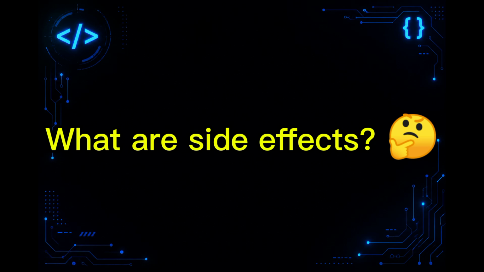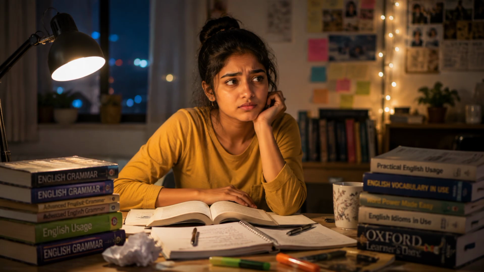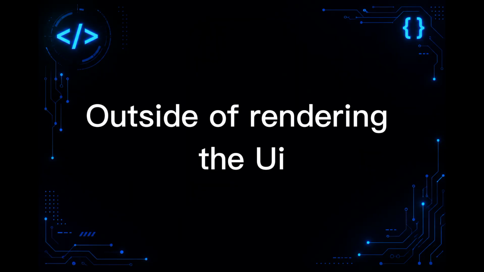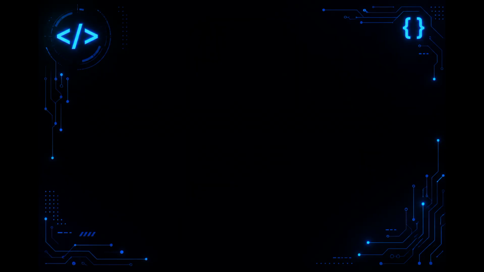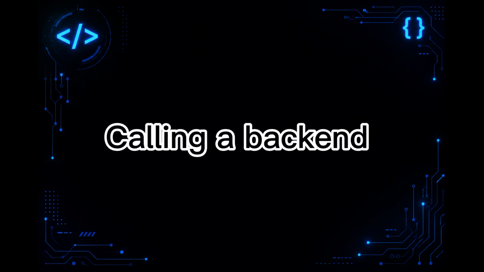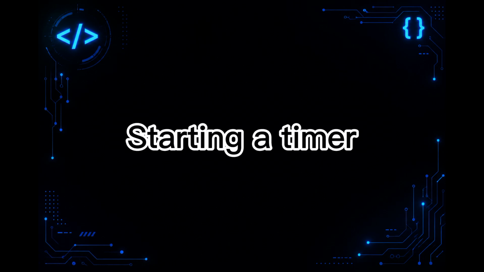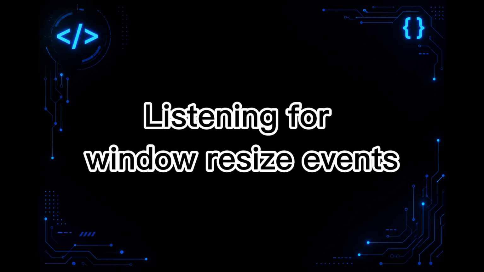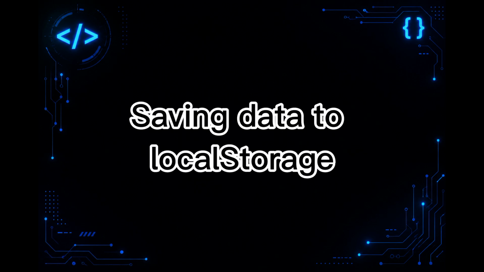What are side effects? Many beginners hear the term side effect and get confused. A side effect simply means doing something outside of rendering the UI. For example, fetching data from an API, calling a backend, starting a timer, updating the page title, listening for window resize events, saving data to local storage. These tasks are called side effects.